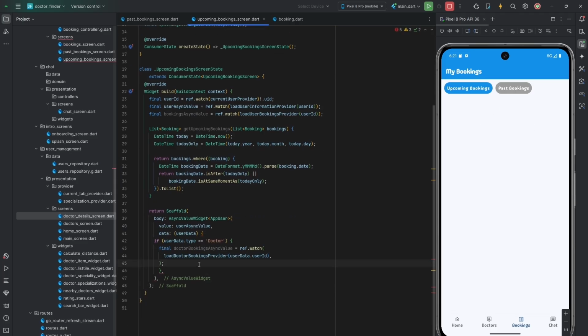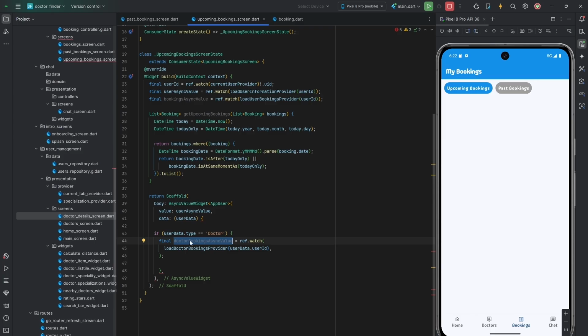We are going to say if user data dot type is equal to doctor, we want to load the bookings of that particular doctor. As you remember, the doctor booking async value requires us to pass the ID of that doctor, and in this case, we are just going to use user data dot user ID.